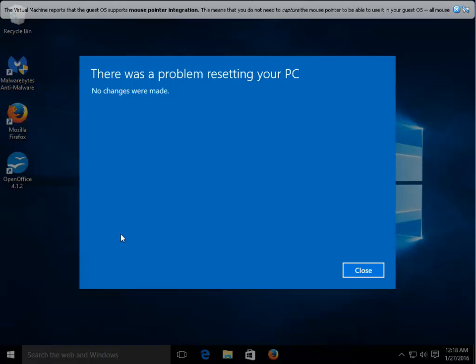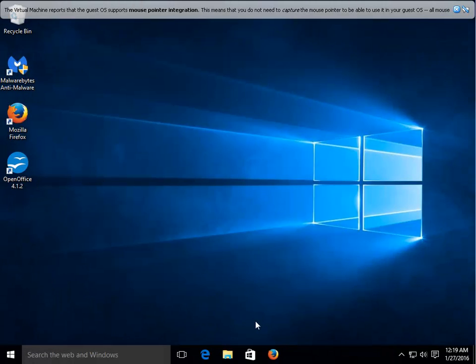So just make sure that it's next to impossible to know which is causing the problem, but usually it is the hard drive, especially if the computer is a year or two old. If it's less than a year old, you won't come up against a hardware problem unless you're really working the computer really hard. Okay, so I'm just going to close that anyway, and that's how you reset your PC. Reset Windows 10 PC.